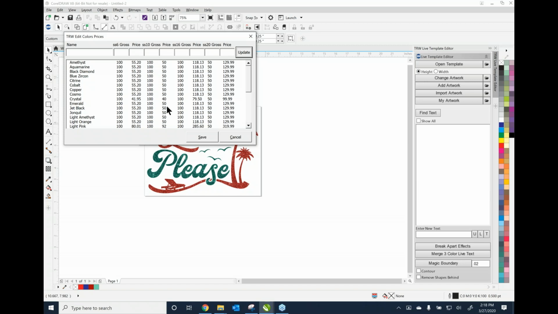Why you would want to change the pricing, Valerie, is not every one of you buys 100 gross at a time for $55. You might only buy 10 gross for $10, which means you're paying a different amount for your stones, and you want the Wizard to calculate exactly what your stone cost is or your vinyl cost is.